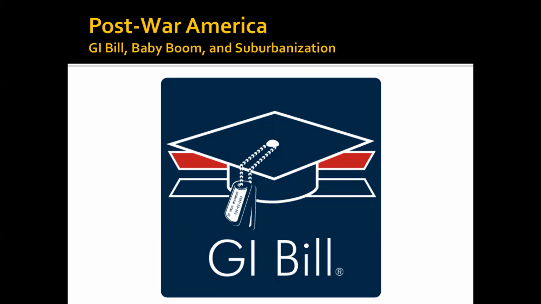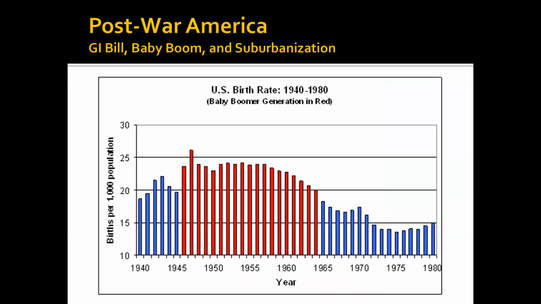Simultaneously, another transformation was taking place, the baby boom. An explosion of marriages and births, a result of confidence in post-World War II America, led to 50 million babies entering the United States population between 1945 and 1960. Because of the returning veterans and baby boom, Americans needed housing more than ever.